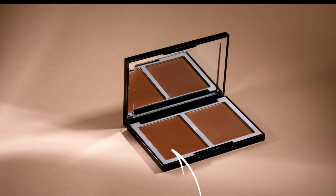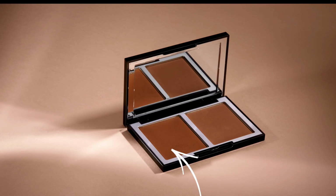And we have Deep Copper, which is a deeper bronze shade. Again, with this incredible kind of luminosity to the skin. Looks incredible. Wash it all over the face or just over the high points of the face to give the illusion that you've just hit the sun. And it has this really beautiful undertone to it with just this touch of red to really bring out the most beautiful aspects of deeper skin tones.